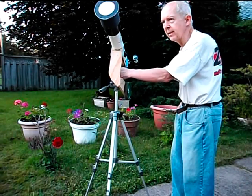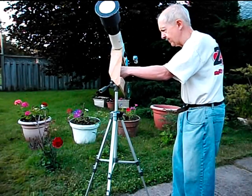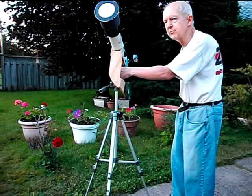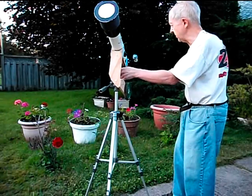You can see this going up now, tilting back up like that, moving upward. I think it's reached about the limit of its motion — it doesn't have an extreme range of motion, but it's good enough to look at an object for an hour or so approximately, and that's about all you really need.